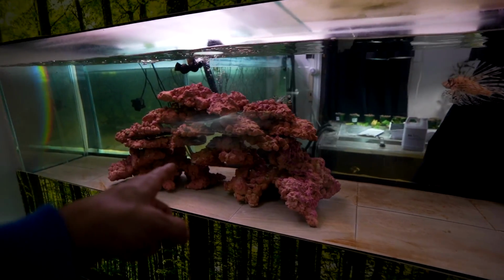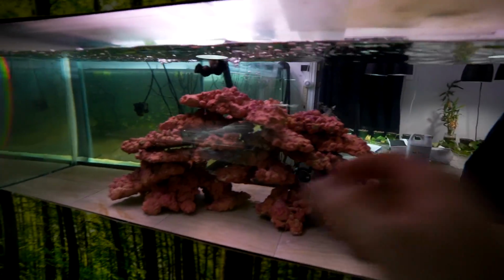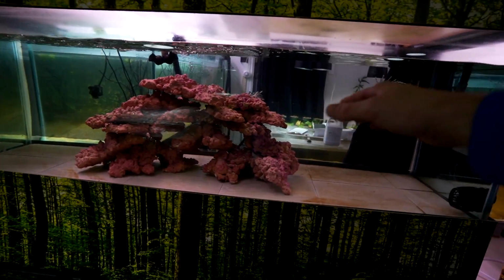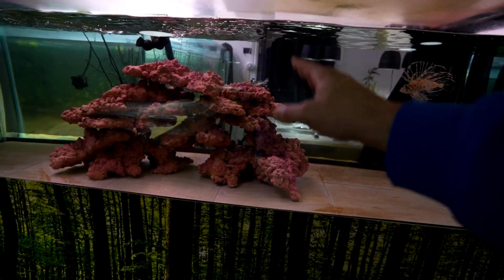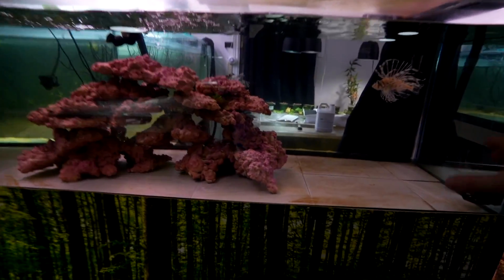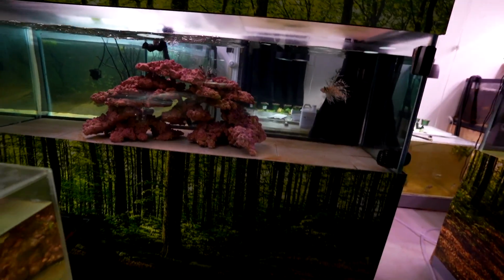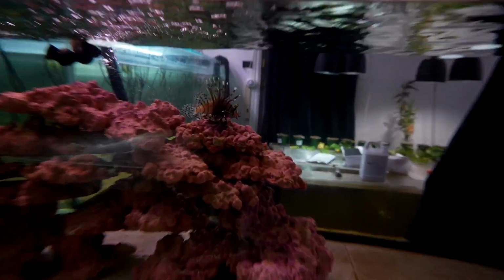Kind of moved the rock around. I'm going to rescape this again. I'm not a huge fan of the way it looks. I think what I might do is have the rock maybe cover the entire bottom, maybe be 6 to 8 inches off the floor with caves. And then I want to take all of these plants and plant the entire thing. So you have a small amount of rock going across the bottom, and then a massive amount of weeds and plants all growing through it, which I think these guys would absolutely adore. Isn't this interesting though?